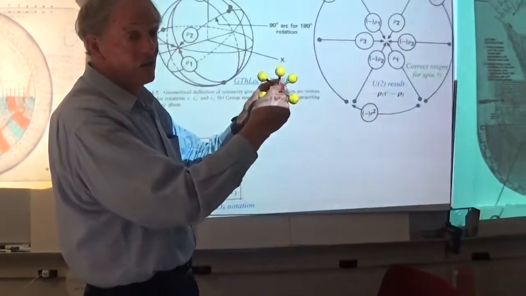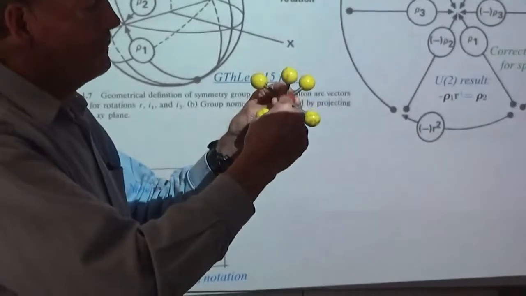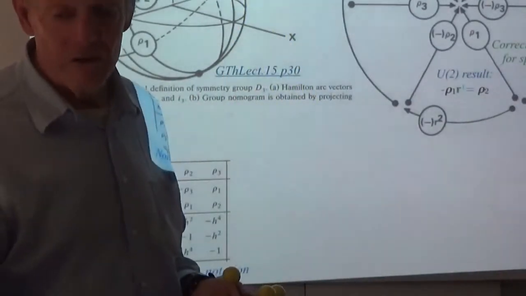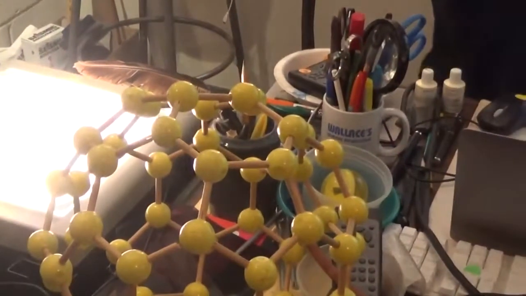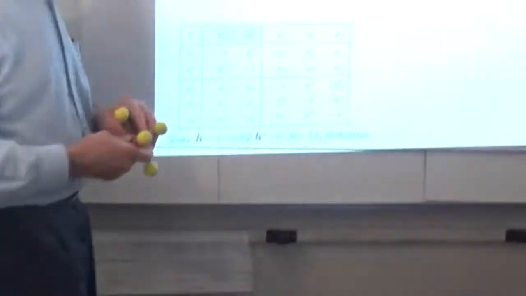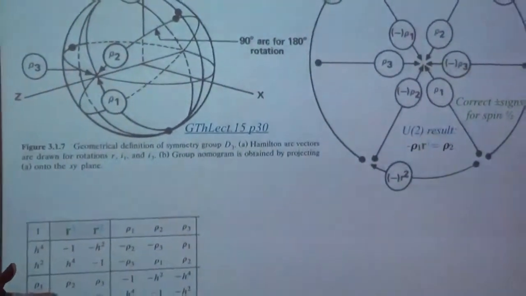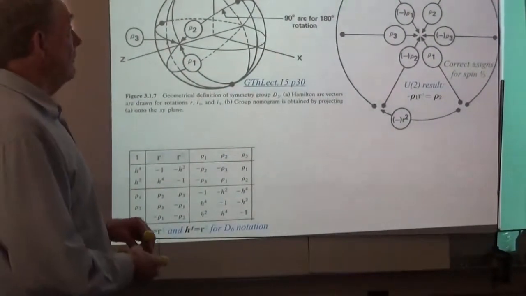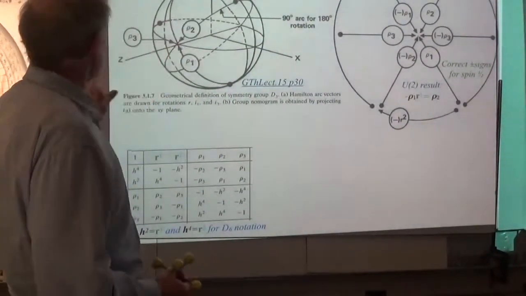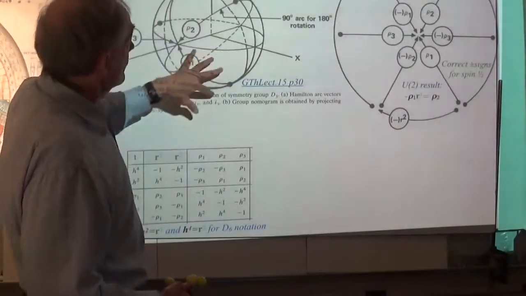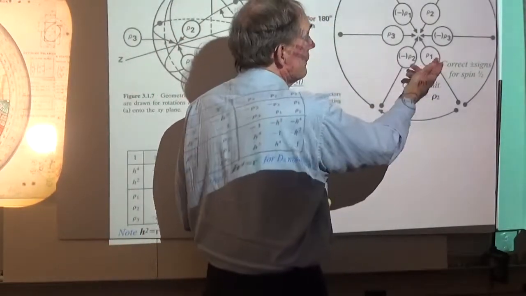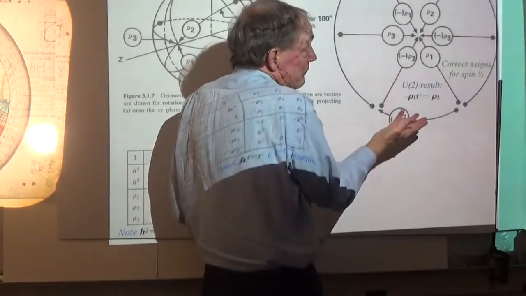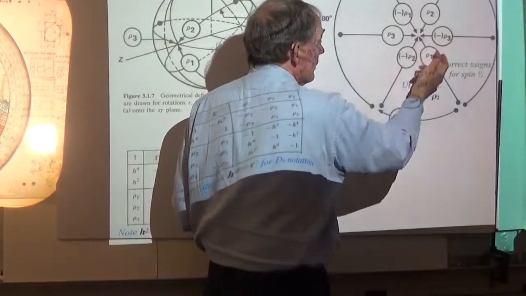That is, the 1-1-1 direction is a trigonal axis for the octahedron. And there are lots of trigonal axes on this thing. Every one of those things that looks like a hexagon but isn't quite is a trigonal axis. So we're going to be playing with representations of a group that has this multiplication table. And most of the time we won't care about the minus signs. But if you do care about the minus signs, you just do a stereographic projection, namely this slide rule of the Hamilton turns on a sphere, and there are all of the 180-degree rotations. There are only three of them, rho 1, rho 2, and rho 3. But then there's minus rho 1, minus rho 3, and minus rho 2.